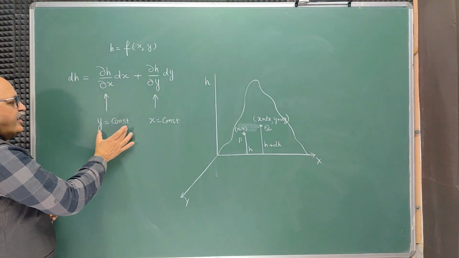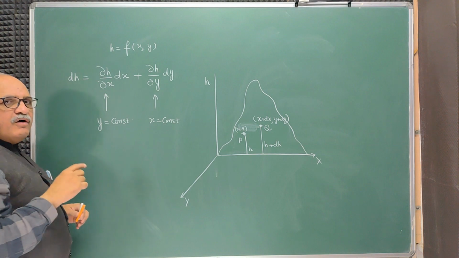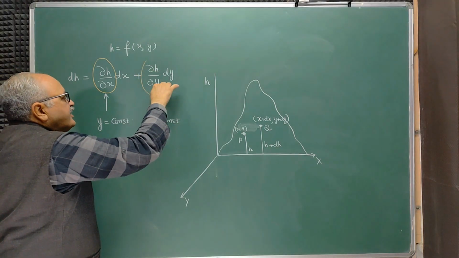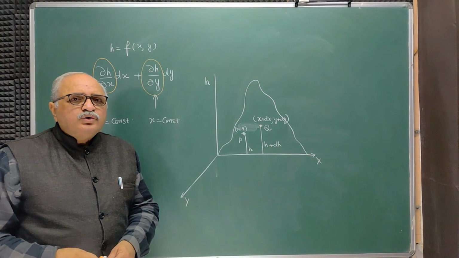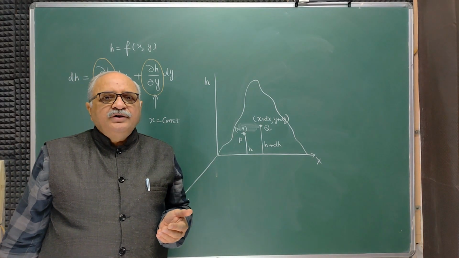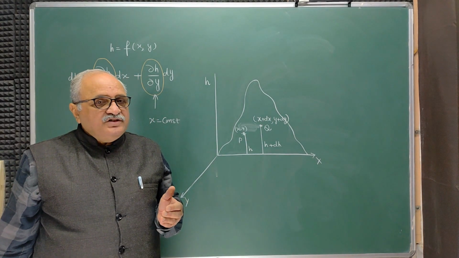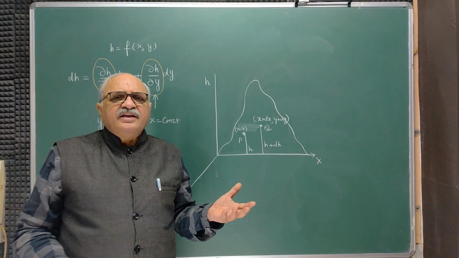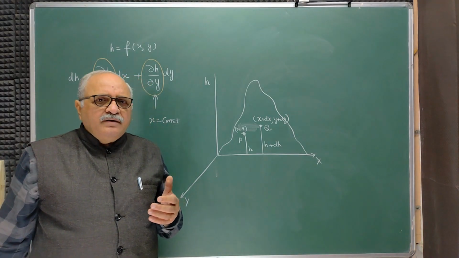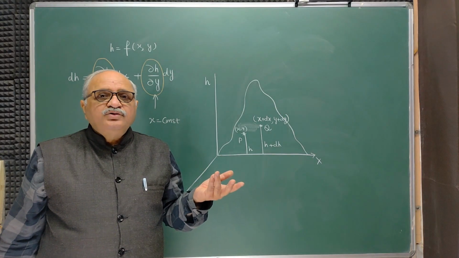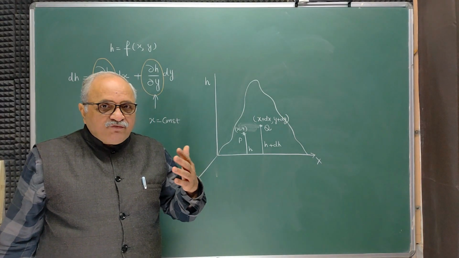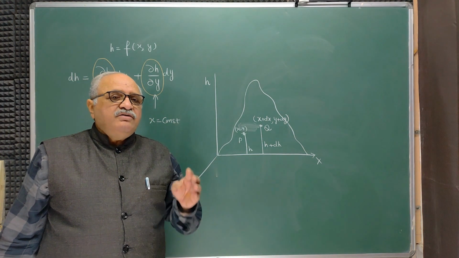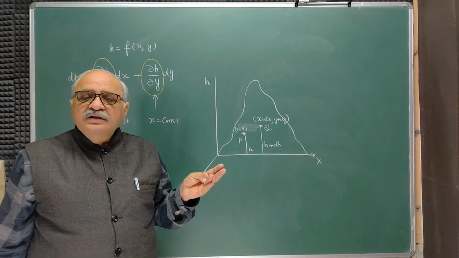In this case, I keep y constant and I take this derivative. We call this derivative the partial derivative of h with x. And similarly, this is the partial derivative of h with y. So these partial derivatives actually help us to get the variation, because in space we have all the three coordinates. They may change. Maybe it's quite possible in certain cases one or two may remain constant, but in general all of them may change. So we have to take the change of the physical quantity with the space variation by taking all the variation with x coordinate, with y coordinate, as well as with the z coordinate.